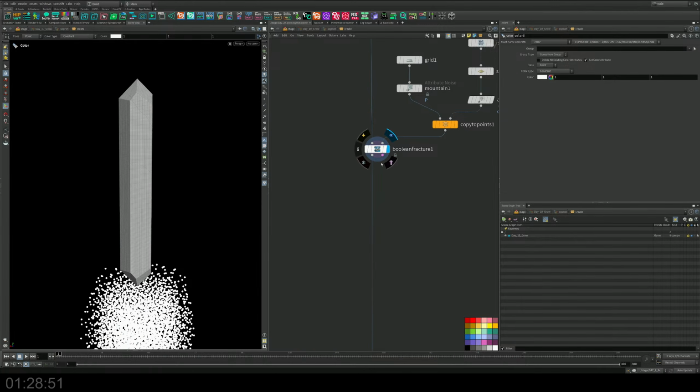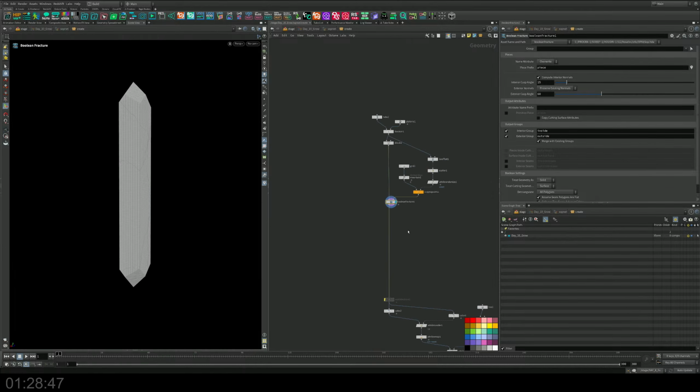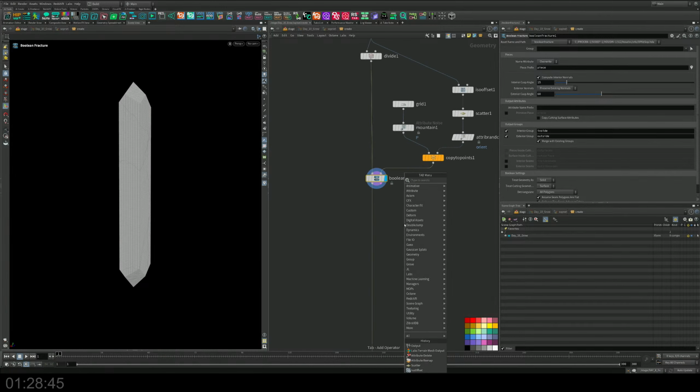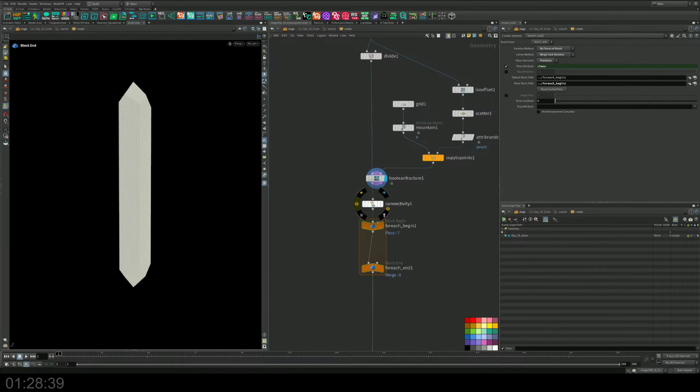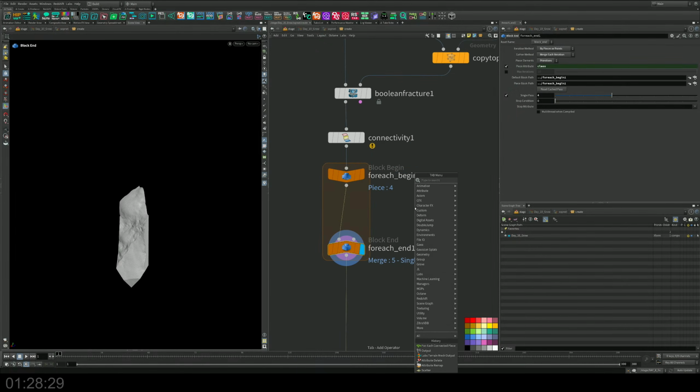So if we go back, right, we'll do a for each connected piece. And we could take a look at the single pass. Right, and then save it.